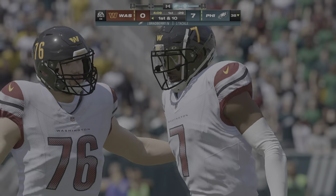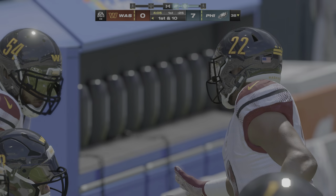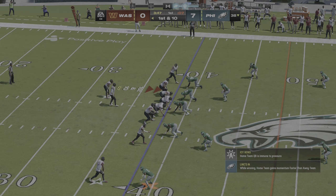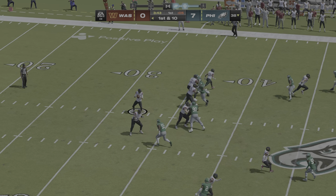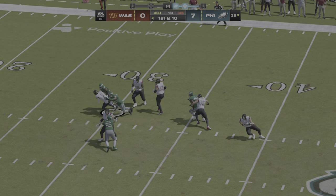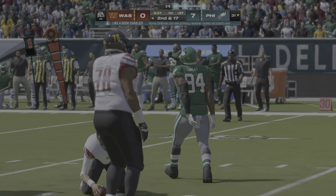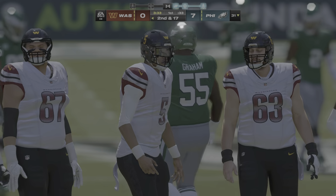Well, maybe that'll help him settle back into a groove after the interception on the first drive here, picking up the first to start drive number two. And it is just starting over, isn't it? Sometimes it's just how you have to do it. You have to erase things from your mind. Don't worry about what happened before, because Eagle pressure, too much this time. Down he goes. Multiple players combined for their team's first sack of the game.